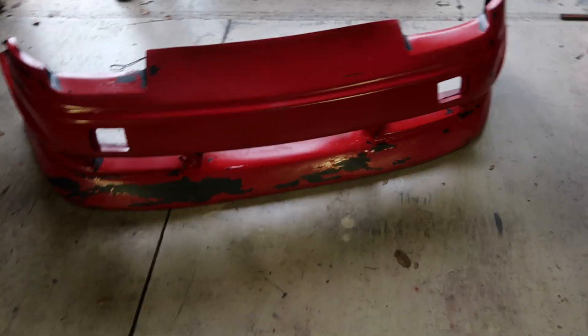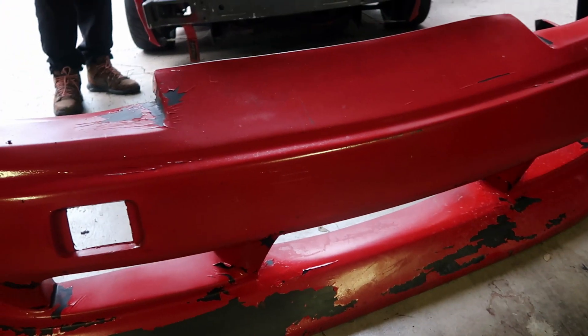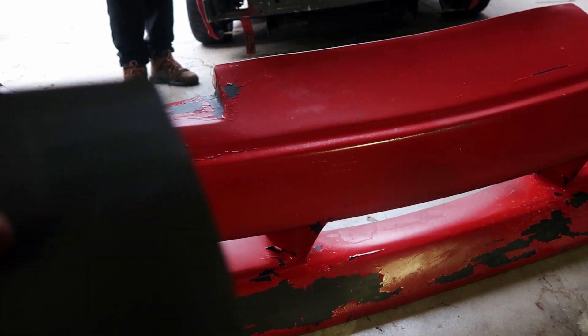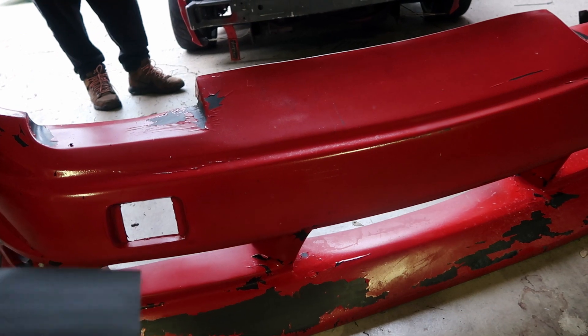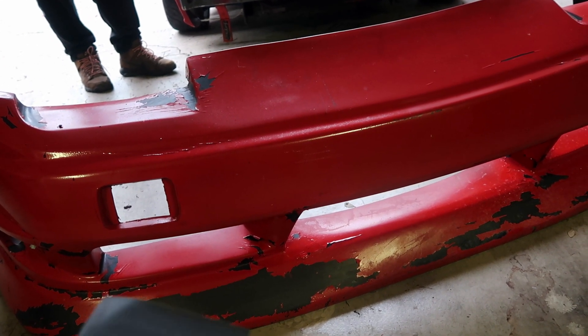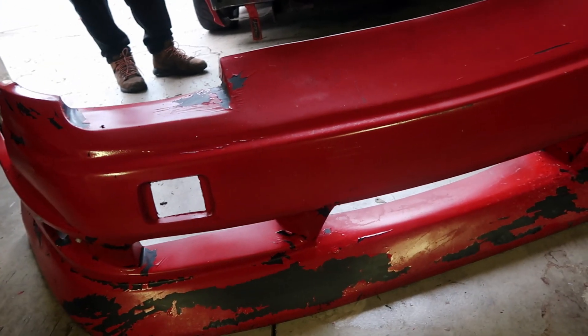I have a KVD bumper, and when you paint these bumpers I guess you have to use some kind of sticky paint — some kind of something to make it not chip. I've painted this bumper at least four times now and I'm going to repaint it again. It looks like crap, but I don't know what the trick is. I've heard you have to make the paint sticky. I'm not a painter — I spray paint and primer — so I'm going to sand it down and do a quick respray on it to make it look decent.